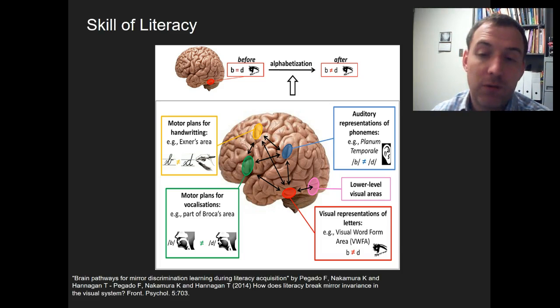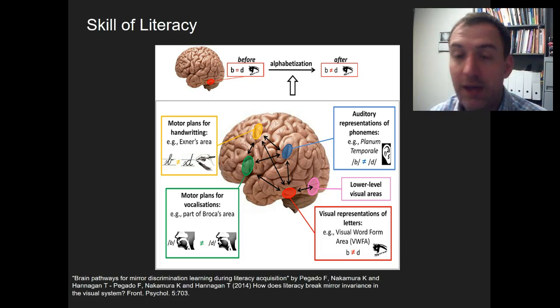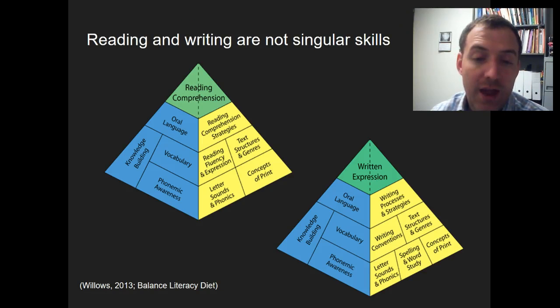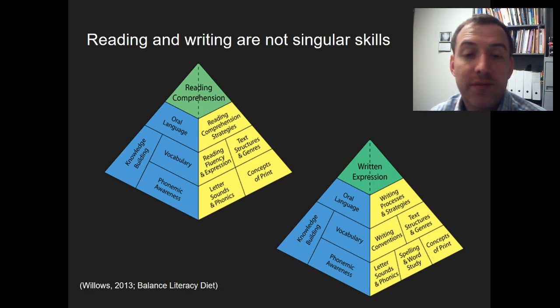And as we've talked about, literacy is a very complicated skill. There are so many things involved in literacy that the brain is working really, really hard to develop those skills. And as we've talked about over the last couple weeks and prior, literacy itself is not built up of a single skill. There are multiple skills that come together to allow us to understand what we read and be able to express our ideas in the written format.